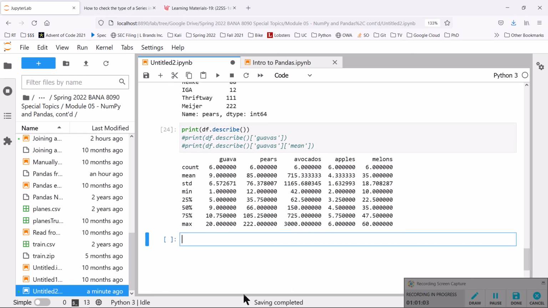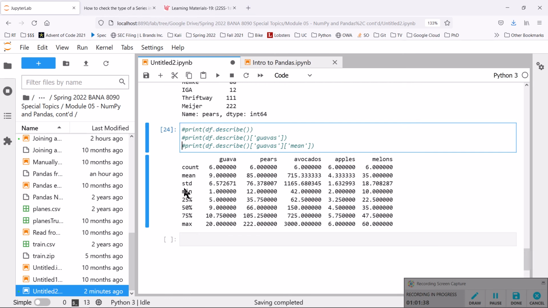It's nice to look at, but if I want to do data manipulation on any of these items, I have to drill down to them somehow and get them into a variable. If I want to know the mean value of the guava column, right now all I can do is look at it on a screen and say, okay, it's 9. Thank you very much. But if I want to store it or transmit it or use it in a computation, I need to be able to drill down.